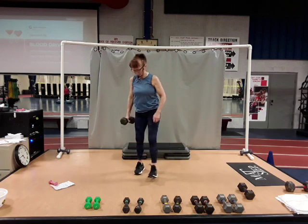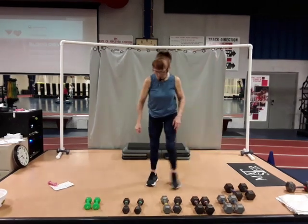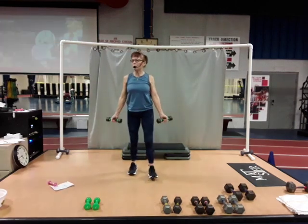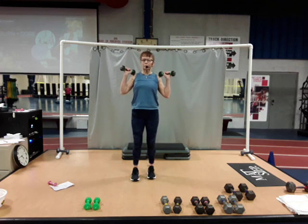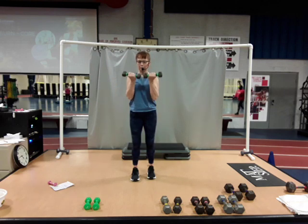From there, we're going to a rainbow bicep curl. So two dumbbells, working the bicep, a little bit of the shoulder. Your arms are going to be out to the side, palms are facing out. Okay, we're going to go up to the shoulders. You're going to curl back down, and you're going to come front and curl to the front.